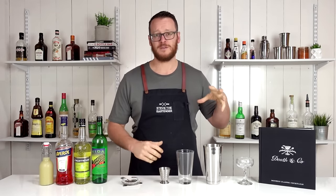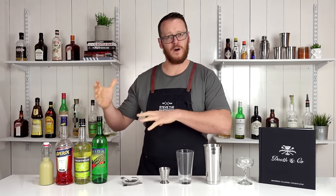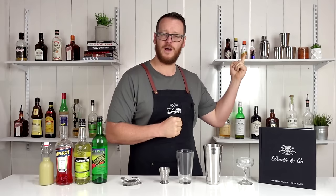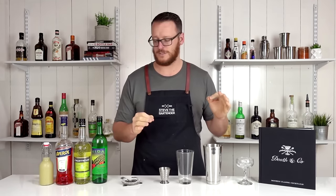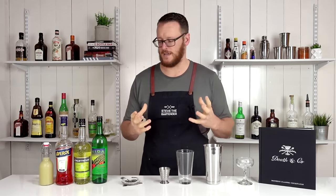This particular cocktail has been on my list for a long time. I haven't had the yellow chartreuse to make it. I think I first saw it on Leandro's channel from the Educated Bar Fly. I'll link to his video up here so you can check him out. If you don't already follow him, make sure you do — tons of great content and great presentation. Very fastidious about the way he makes his cocktails, which is great to see.